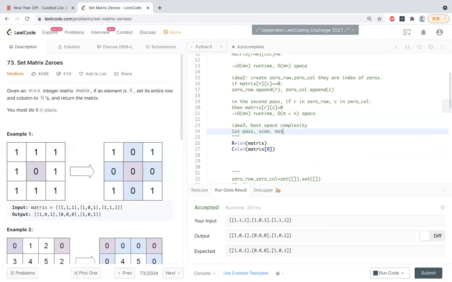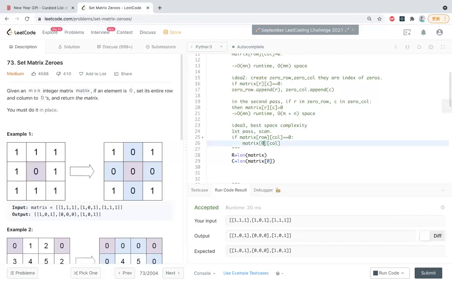How do we know the current matrix's row contains 0? We're going to do two things. If matrix of row and column is 0, then we only remember it in the top column and the first row as 0.